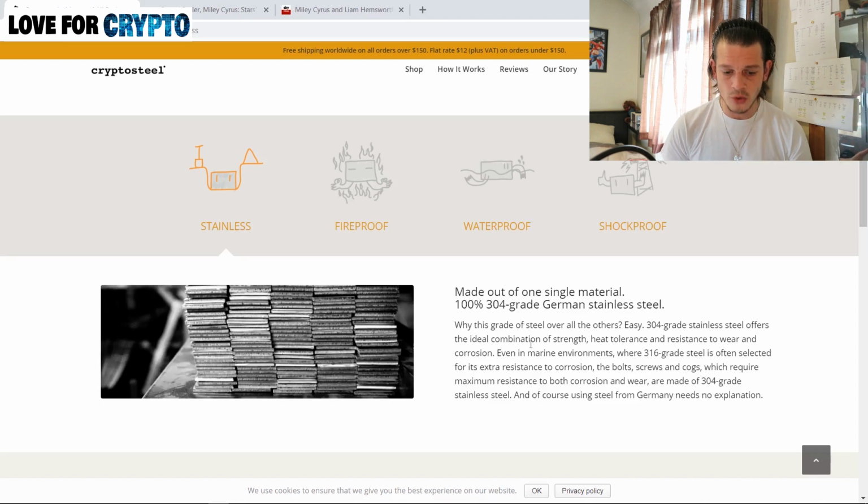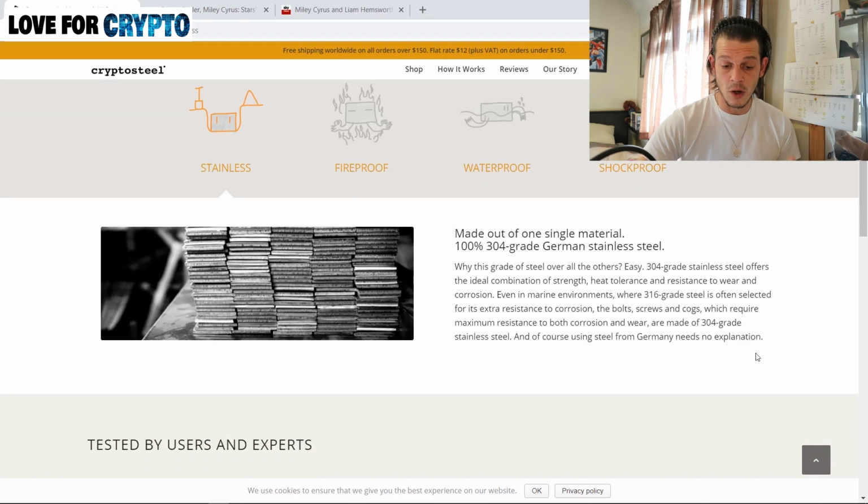But it's made out of one single material, 100% 304 grade German stainless steel. Why is this grade of steel over all the others? Easy. 304 grade stainless steel offers the ideal combination of strength, heat tolerance, and resistance to wear and corrosion. Even in marine environments where 316 grade steel is often selected for its extra resistance to corrosion, the bolt, screws and cogs, which require maximum resistance to both corrosion and wear, are made up of 304 grade stainless steel. And of course, using steel from Germany needs no explanation. Apparently, it must be great.